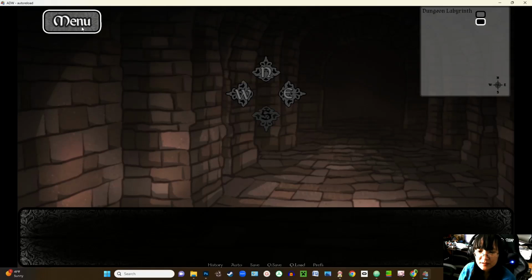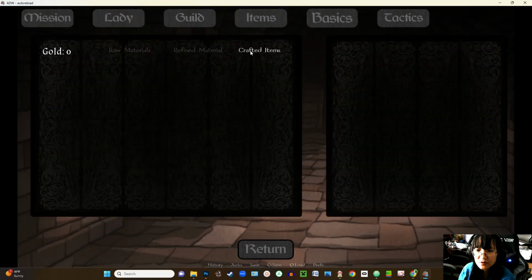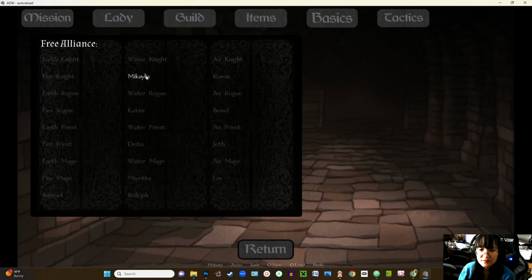added to the Villain's Heart is this ability to go into your menus while you are in exploration mode. There's a new tab here for the different types of items that you can have in your inventory. There were a lot of items, so I ended up making them each have their own sub-tab. I've also gone in and made these text buttons able to have the idle and hover color to make it a little bit easier for the player to tell when they are hovering over a button.